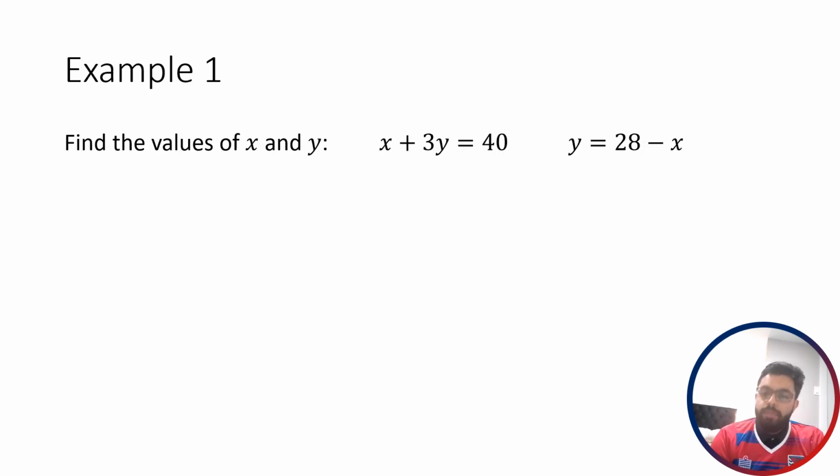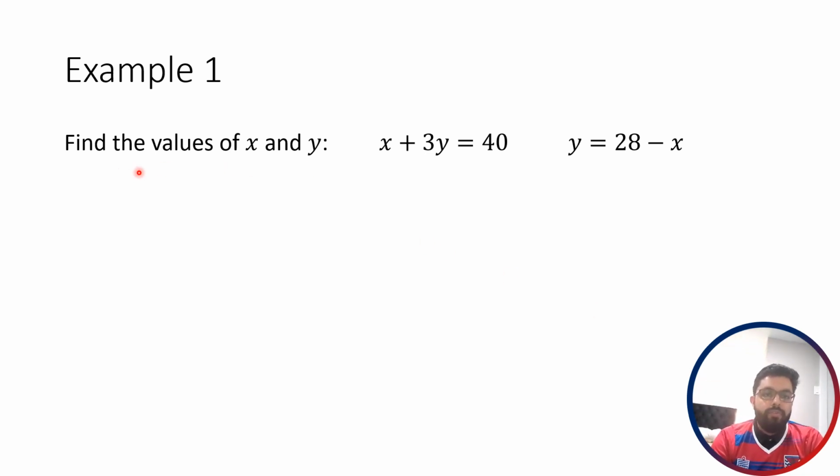So basically, the only things you need to remember are the things on the previous slide, which are, number one, you need to make sure you have two equations if you've got a problem with two variables. You need to isolate one of the variables and then substitute that result into the other equation. So let's see that in this example.